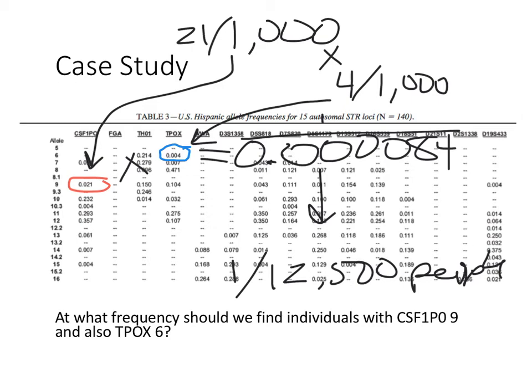What's the probability that any one person picked at random from the population has that particular DNA fingerprint? You'd have to be really unlucky to be wandering past the police station when they grab you and say, "Here, give me a DNA sample," and it matched, because the frequency of this particular combination is 1 in 12,500 people. So if you're on the jury and the prosecutors come up and say, "We got this DNA from the crime scene, it matches one of our 3 suspects," the probability is that that DNA fingerprint, this combination of alleles, is so rare, it's pretty likely that it came from that one person.